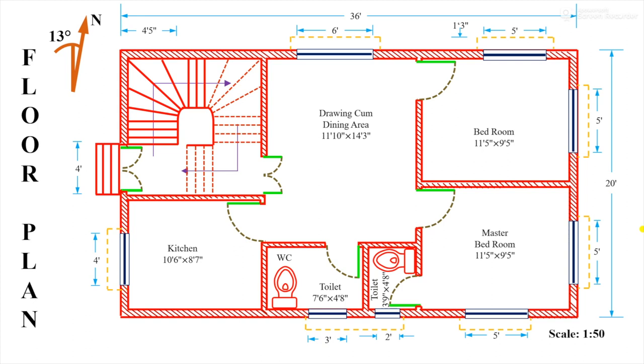Another important thing, you need not use the multicolors as I have given here. I have given multicolor for better understanding for you. The line thickness is very important, and most of these are the boundary line, so it is the thick continuous line, and the hash line is the medium thick line. And this indicates only the direction and the dimension, so we know that is the thin continuous line. You can use the AutoCAD software to design for better perfection. Nowadays, most of the engineering drawings are performed in AutoCAD.